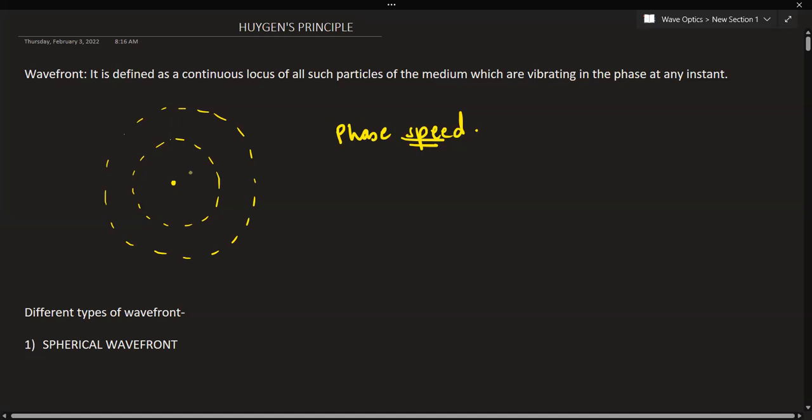That was just an example. In terms of wave theory, the stone that you dropped in the still water will act as a source of light. Now just compare it to the wave theory. If a source of light is there, all the particles of the medium that are vibrating in the same phase form a wavefront. Understood what is meant by wavefront? Yes, teacher. Okay.